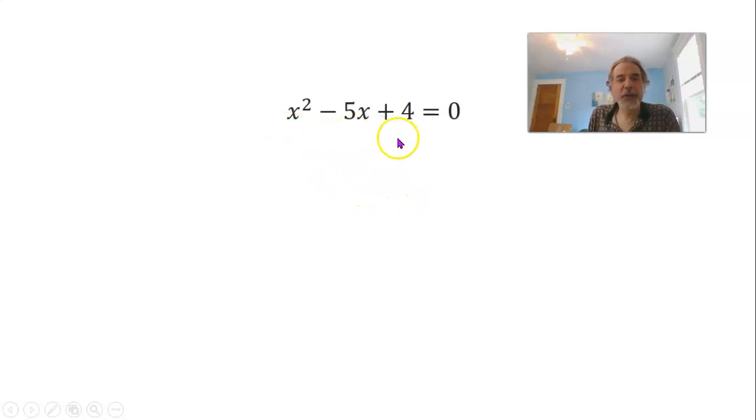So the two factors that it breaks up into are both going to start with x. They're going to end with numbers that multiply to give you 4. So it could be a 4 and a 1, could be a 2 and a 2, could be a positive times a positive, or it could be a negative times a negative. But those numbers have to add up to negative 5, so that when we FOIL, the outside and the inside combine to give us what we have in the middle. And so the correct factoring turns out to be x minus 4 times x minus 1 equals 0.